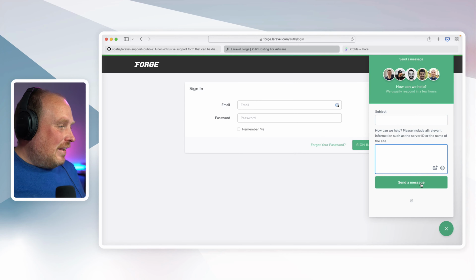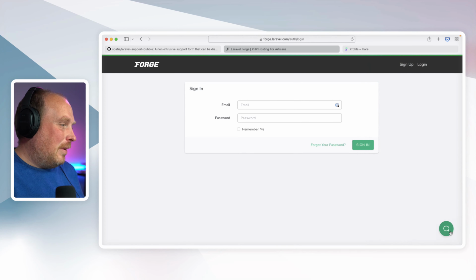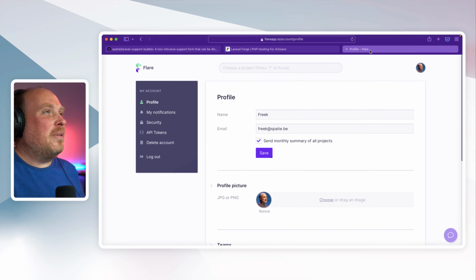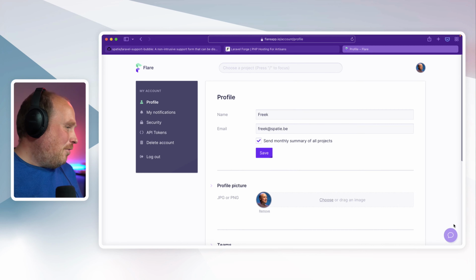And we thought, hey, that is pretty nice. We want this at our services as well. We were mainly thinking that this would be a great way for people that use Flare to report issues. So we wanted to have it here. And now you can see that we have it here.